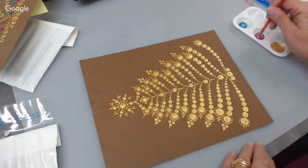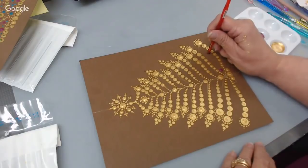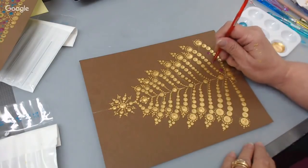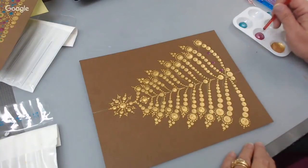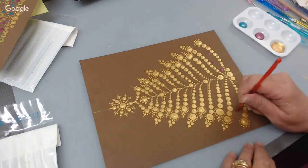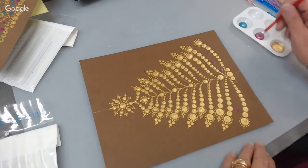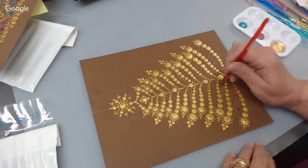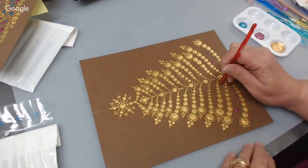God, that's such a luscious color. And then we just play and put them wherever our hearts desire. And we're going to fill this in quite a lot.